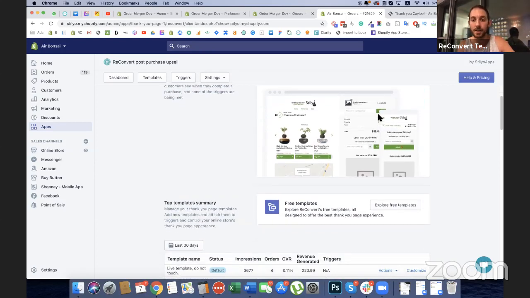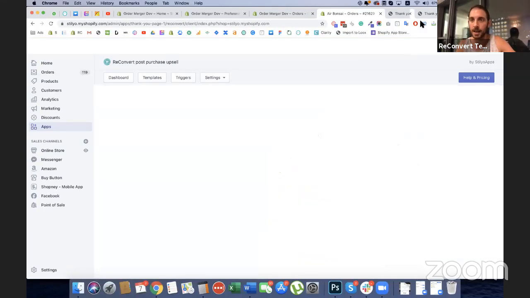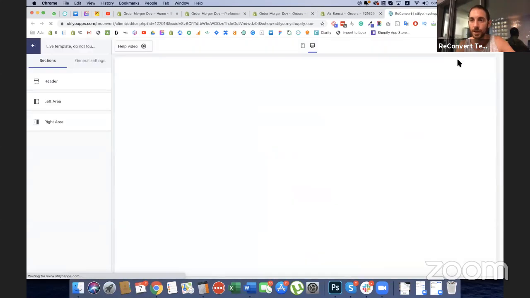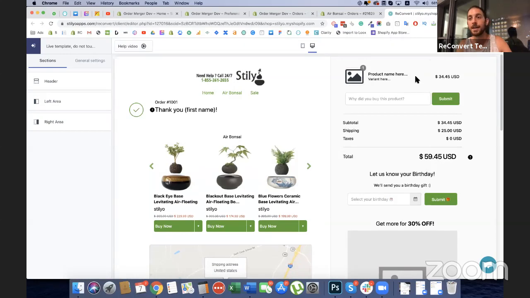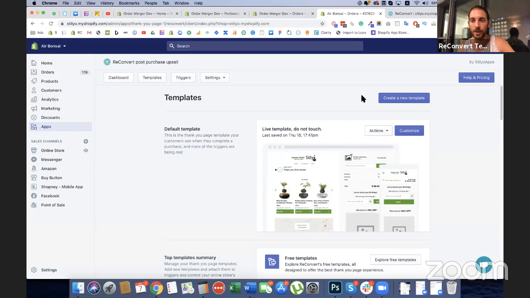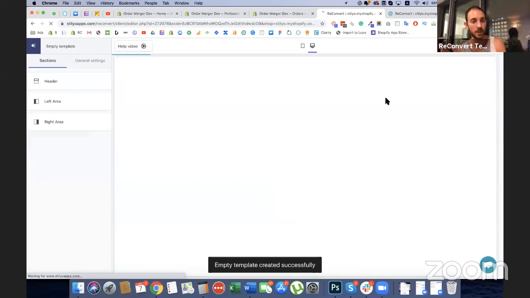Okay, it's very easy. First of all, let me show you. Once the thank you page is live, you're going to see it in green right here. So this is the active template we have in the store. Now let's say that I want to create a different template, whatever template I want. You don't want to touch the live one until the other one is ready. So let's click here to create a new template. And to this new template, you can add whatever you want. I'll do it together with you, and then I'll show you how to publish it as your active template.